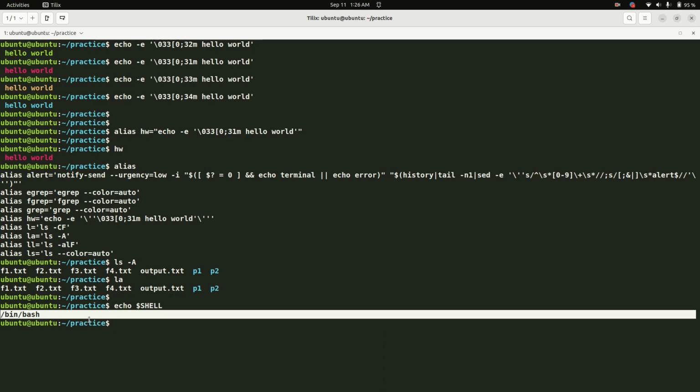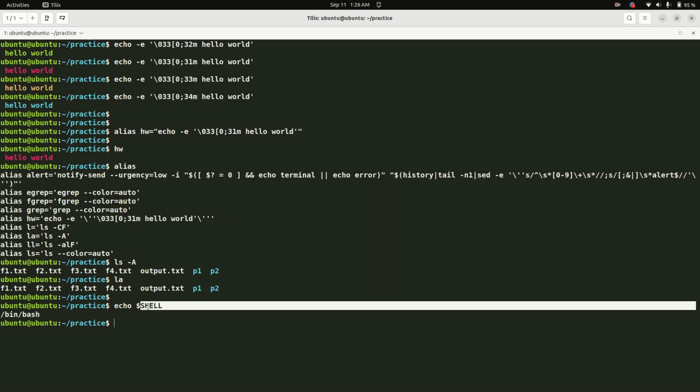If you want to check what shell you have, just write the command echo $SHELL. So what is this? Let me tell you. This is a variable. It was set by default by the system, and if a variable has been set, you can call it through this dollar sign. Let me show you how you can create one variable. I just create rr is equal to red.